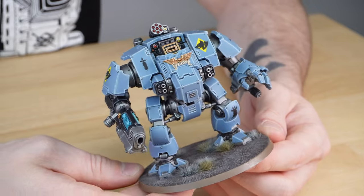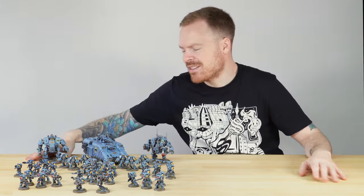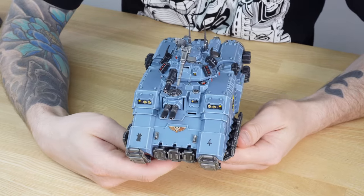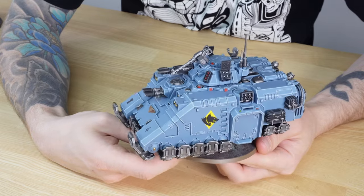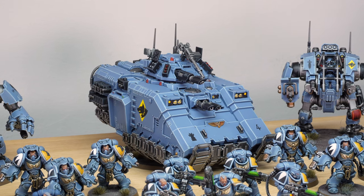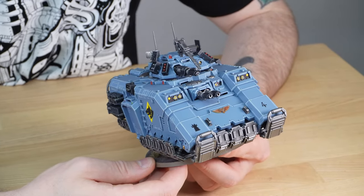Really beautiful miniature, very imposing and a great starting point for this showcase. Next let's jump in and have a look at the armoured transport from the force - we have the Repulsor. This army hasn't got loads of tanks but what it does have is a beautifully painted Repulsor to take some of the troops around. As you can see we've got a really massively armoured form on the Repulsor - a really iconic shape that nods quite nicely to the Land Raider a little bit. Connor's done a great job across every aspect of detail, including all the lights, screens, dials, and lenses.